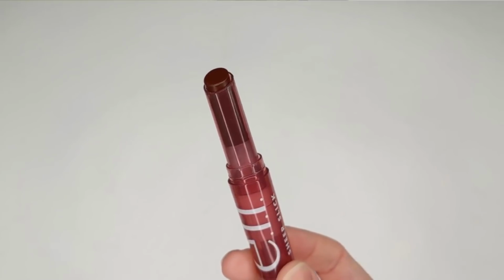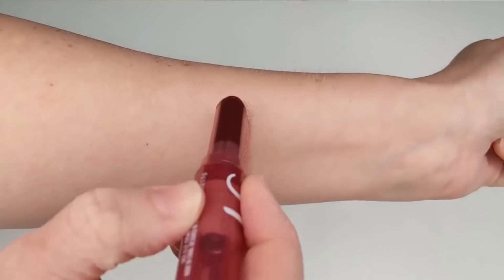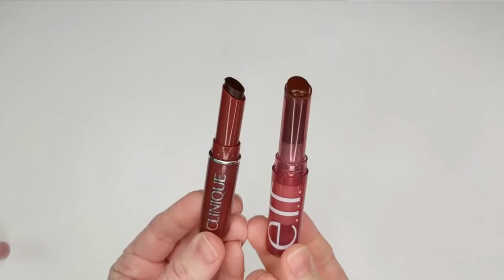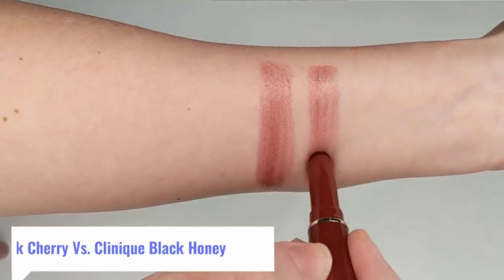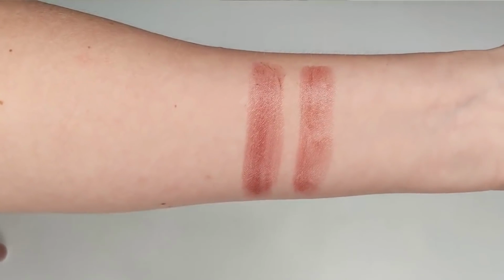So if you're looking for an amazing tinted lip balm that actually packs a punch when it comes to color, I don't feel like these are super sheer. Definitely check out the e.l.f. I think these are amazing for $5. They have another one called Black Cherry or Black Raspberry. It's something like that. And I showed that in a previous dupes video, and it is a spot-on dupe for Clinique's Black Honey lipstick. And I know that one's kind of gone viral lately. So if you're looking for a cheaper, more affordable alternative, definitely check out the e.l.f. Sheer Slick because I think that's another amazing option.